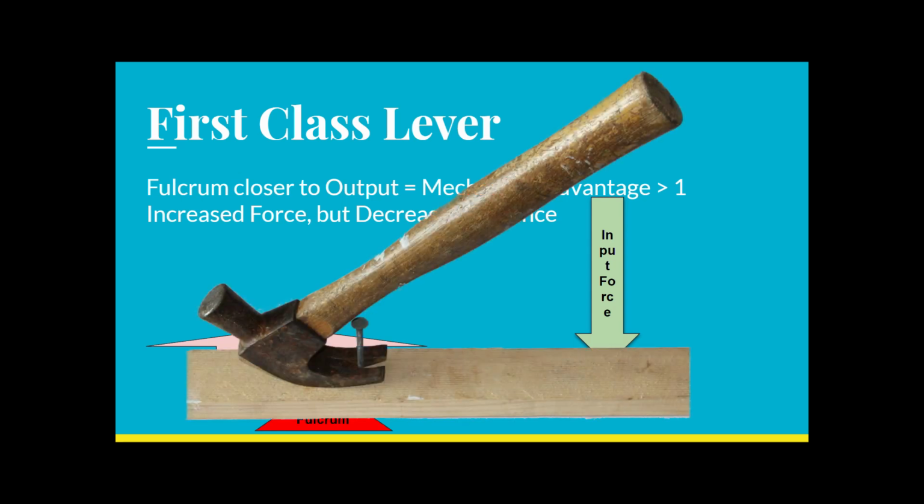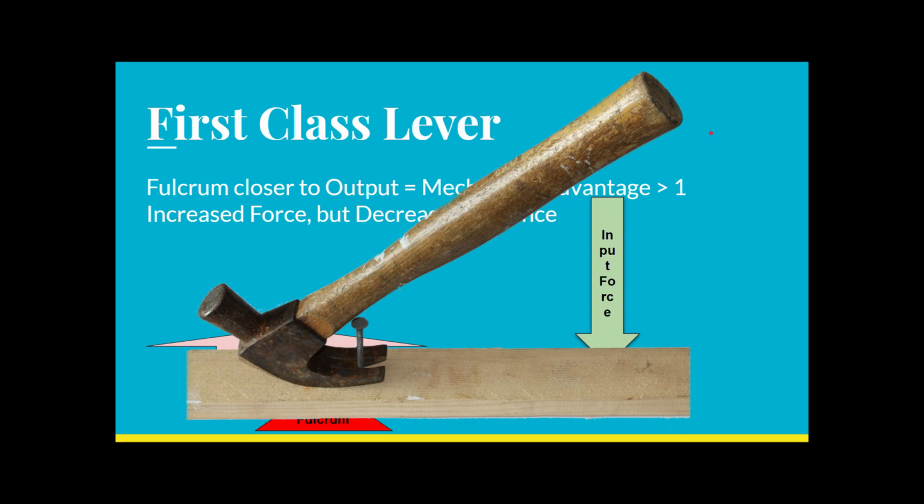Now, an example of this type of lever with the fulcrum closer to the output is when you're trying to use a hammer to remove a nail. So here, the input is over here on the handle. And you can see it covers a lot of distance to the fulcrum, which is right here where the hammer touches the piece of wood. And then the output force is right here. So the output force doesn't cover much distance at all, but the input force is covering all of this arc right here. And that's what gives you the strength to yank nails out of a piece of wood, where normally you would never be that strong.